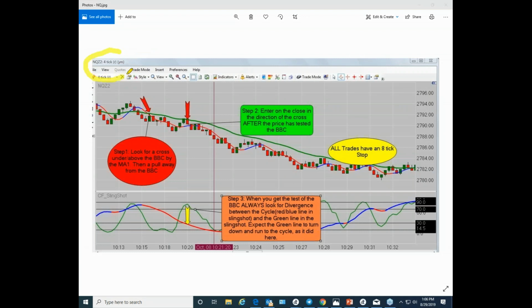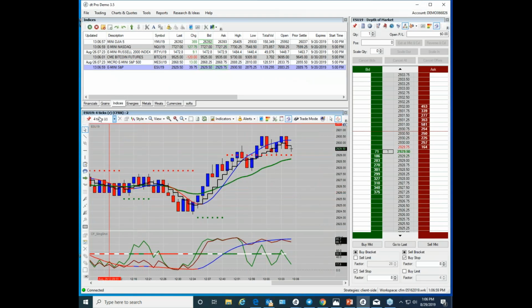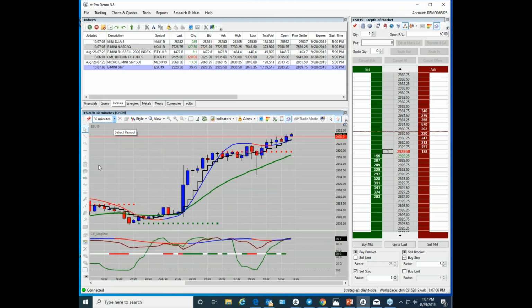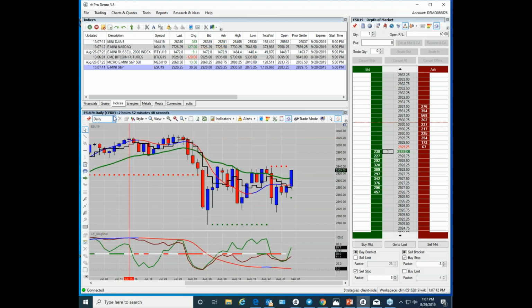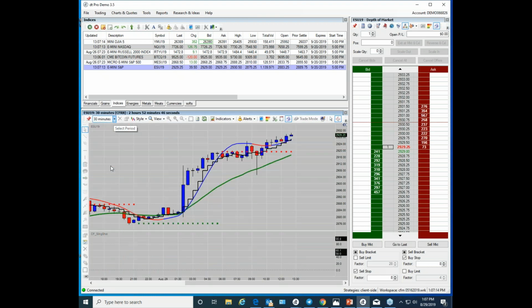First thing is the time frame. We are on a 4-tick range chart. So in the morning, all of Mike's charts, and you'll see them floating side by side, are on a 4-tick range chart. So if you have a DT Pro, how do you get there? Chances are you're probably on a 30-minute if you're following Logic 247. You might be on a daily. The bottom line is you're probably on a time-based chart.